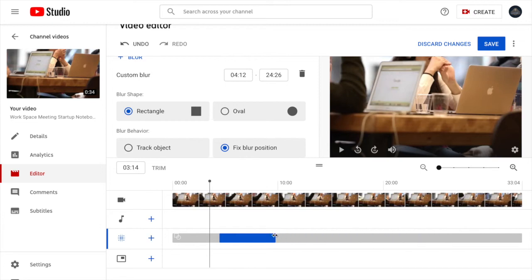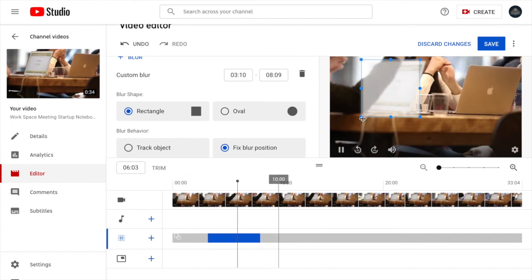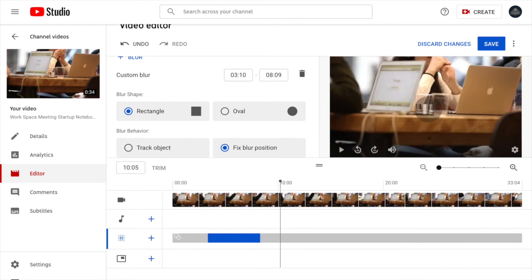For example, I want this area to be blurred, from here till here. I want to blur this portion, and I can select everything on my own. You can do it wherever you want. So you can play it, and you can see the video is being played and there's nothing, and boom. There's a blurred object. This object is blurred now. And again, I want this object to be blurred from this position to this position. It depends on you how much you want.